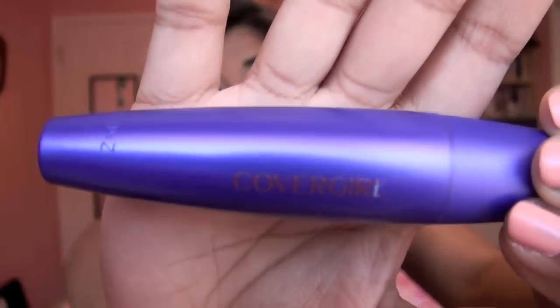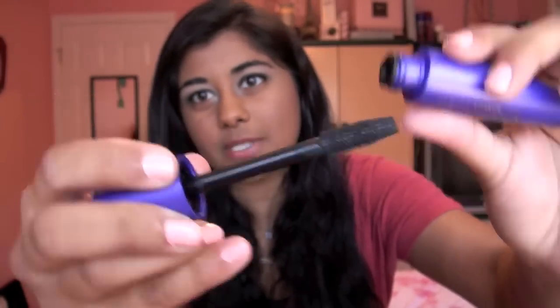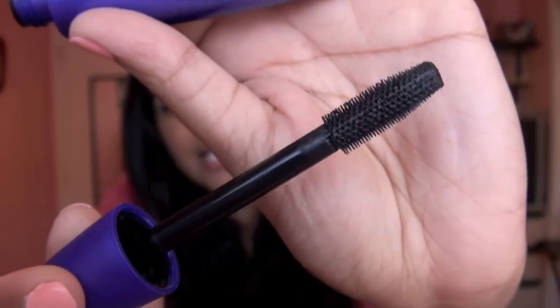And I've got a new favorite mascara this month. Now, every single month I mention a new mascara, and that's because I have a lot of mascaras and I really like experimenting with all the different ones. So there's always one that I gravitate towards more, and it's usually not the same one from the month before. So this month is the Covergirl LashBlast Fusion, and I actually really prefer the LashBlast Fusion over the original LashBlast. I know a lot of people say they're the same, but to me they're really not. It's got the same brush as the original LashBlast, but I think this formulation is so much more lengthening. The original one didn't lengthen my lashes at all. This one lengthens and volumizes, and I much prefer the Fusion.